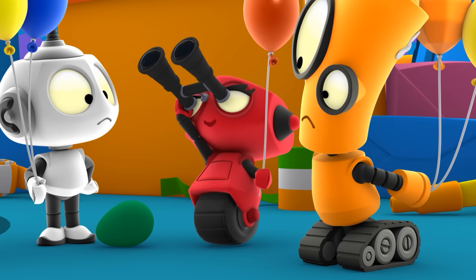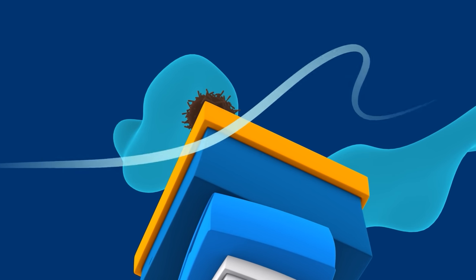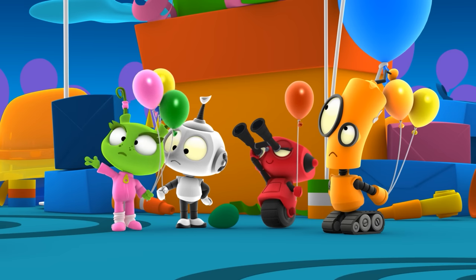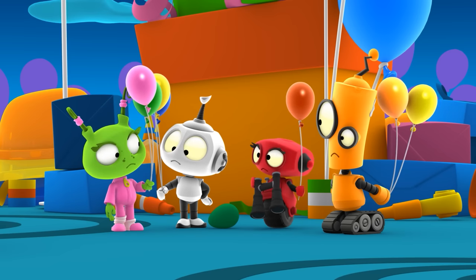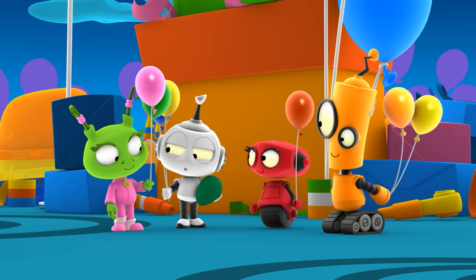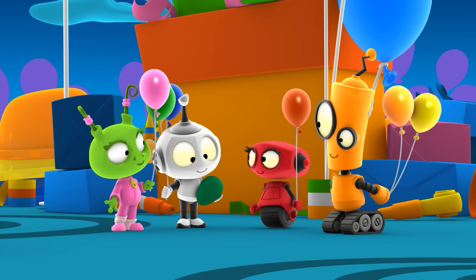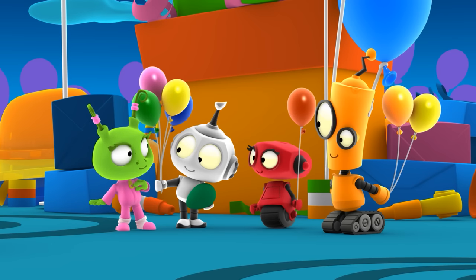Aha! I think I see the answer. A nest way up there. How did an egg from way there get way down here? Beats me, Emma, but I think we have a new mission to get this egg back way up there. We should get something to carry it in, like a basket. Come on, everyone, help me look.